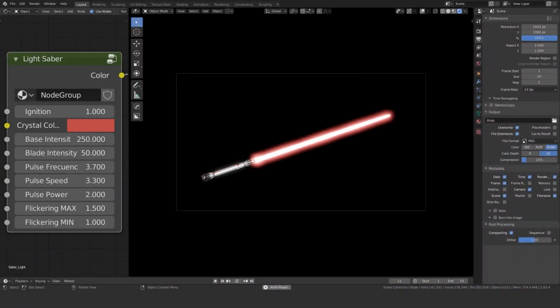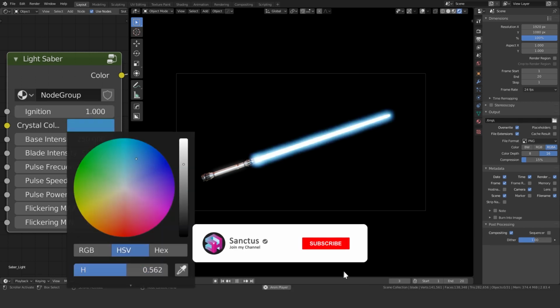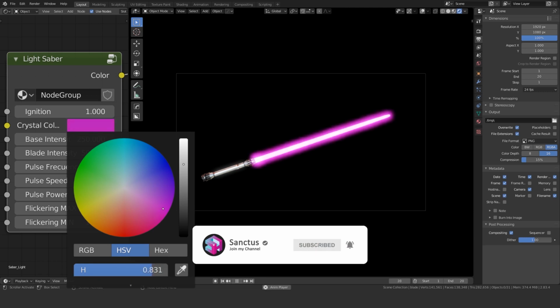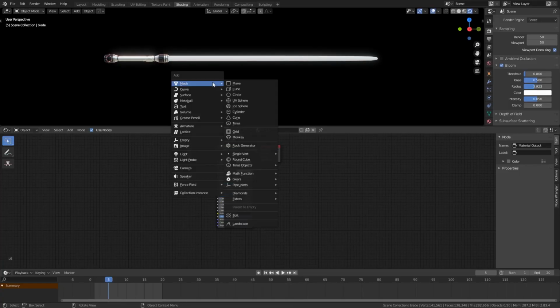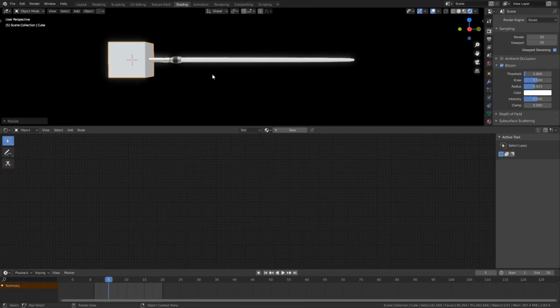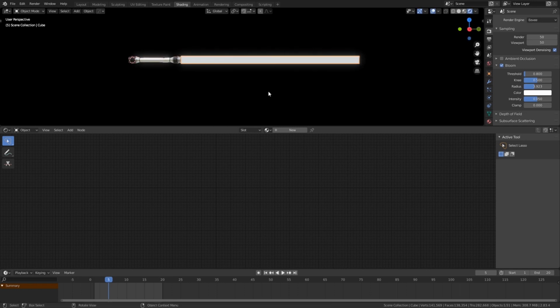Hi, on this tutorial we will be creating an animated lightsaber blade that can be controlled from a group node. I will assume that you went through the previous procedural texture tutorials. If you didn't, you should probably watch them to learn the basics and then come back. I will use an old model that I had. If you want to follow along, you can use your own model or just create a cylinder or even a cube. My blade is located along the Y-axis.